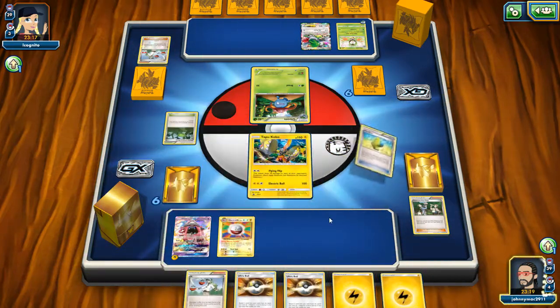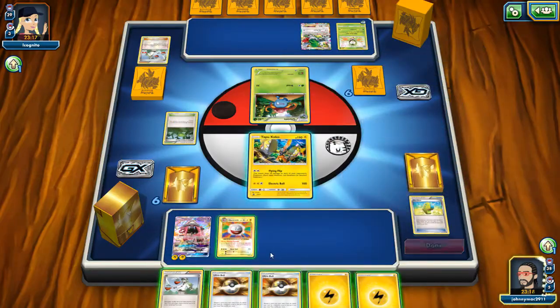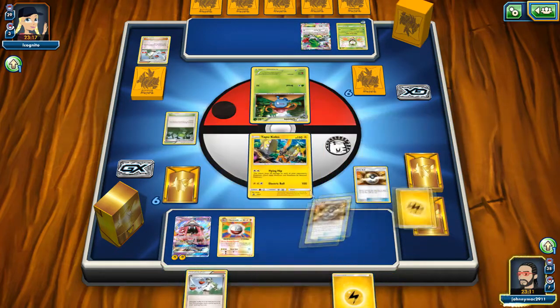So we can do that. We'll get a Max Elixir off, just because it's good to get as many energies on the field as possible. And as I say that, I'm going to discard an energy. And we'll get Tapu Koko.